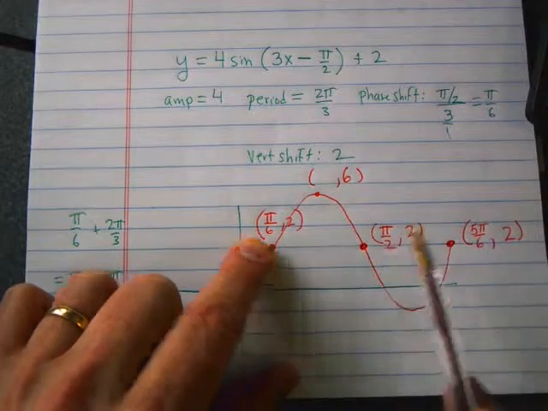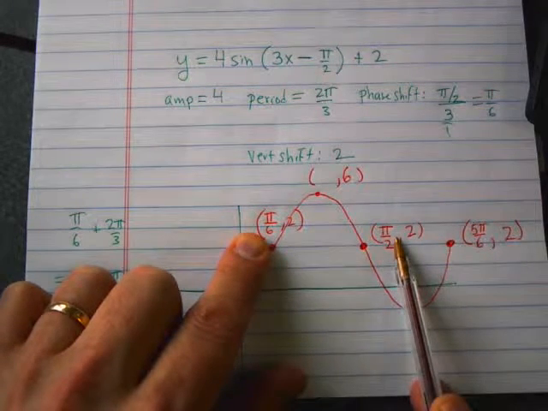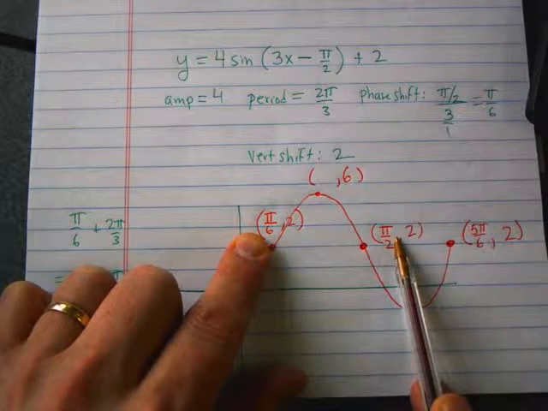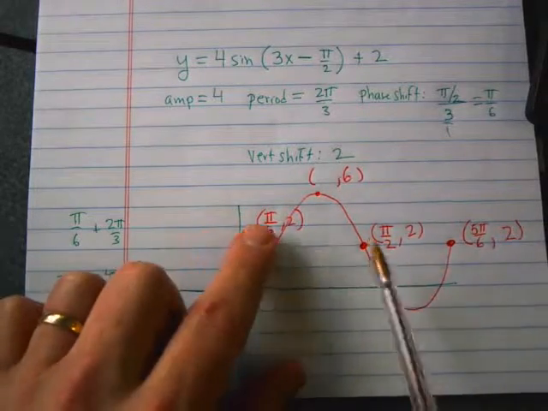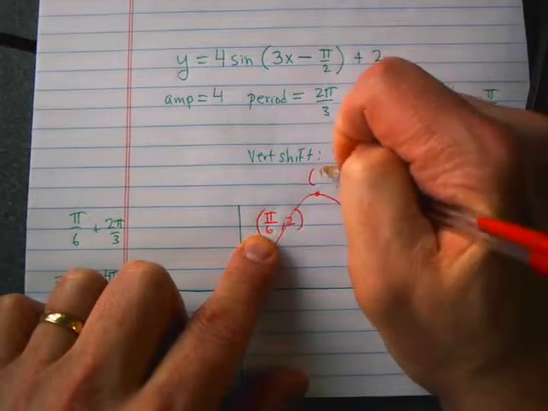Again, your other option would be to simply add these together, take pi over 6 and add pi over 2. But how do you add pi over 6 and pi over 2? You get a common denominator, don't you? So that's really what he did. He said pi over 6 and 3 pi over 6. Halfway in between is 2 pi over 6. That's pi over 3.